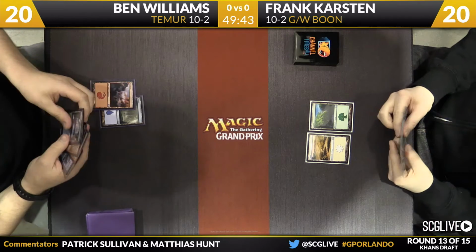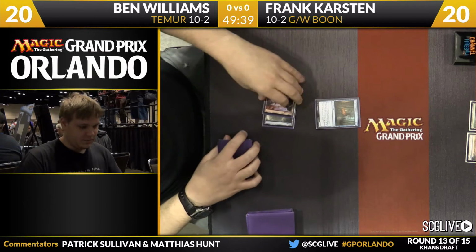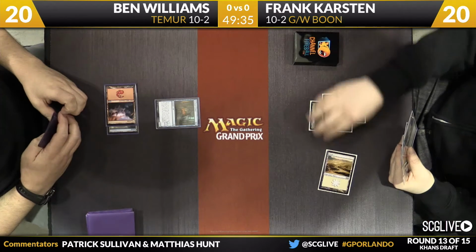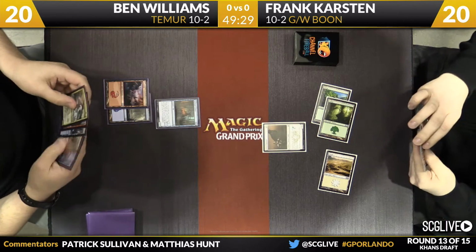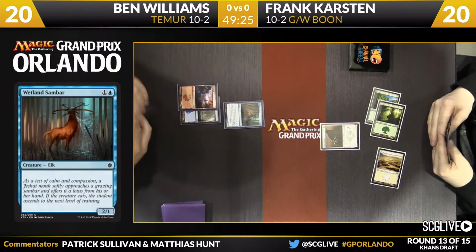Both players starting out on a lot of basics here. Looks like Ben will have the first play, however. So it's going to be Wetland Sandbar. And this is kind of bad news for Frank's deck because his deck is really predicated on getting out to the early jump here. We talked about one of the best things his deck can do is Abzan Falconer into Dragon Scale Boon. Well, here's the Falconer for him.